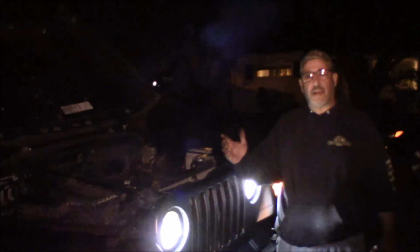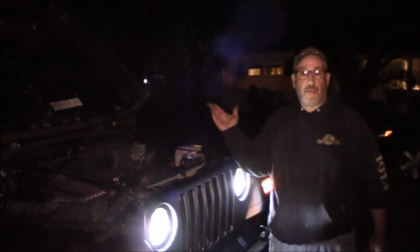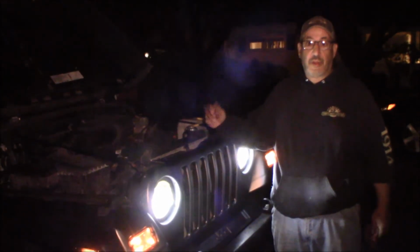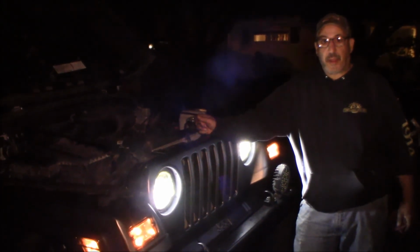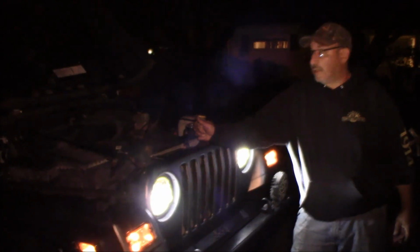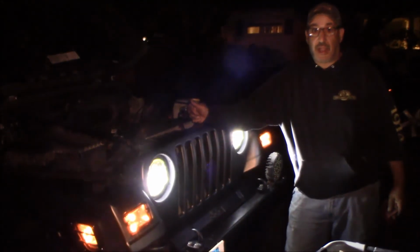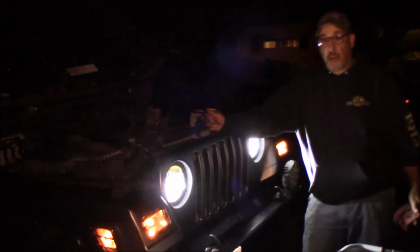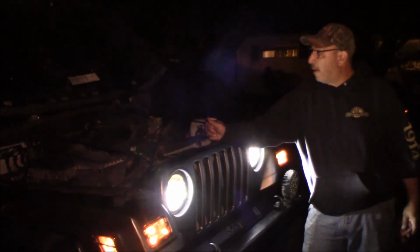All right, so that was it. It's dark out, and now it's really dark, but we got the alternator in. It only took us, what, 45 minutes or so, even with all the banter that we had going on. So really, it's a half-hour repair on something like this. The dielectric grease and the white grease is optional. That's up to you, depending on where you live. Up here, things rust a lot from the brine on the roads. That's why we always use white grease on the bolts and dielectric grease on all our electrical contacts.